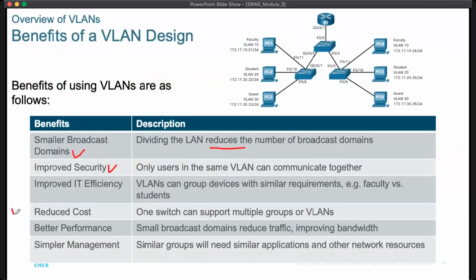And also it can reduce costs, where one switch can support multiple groups of VLANs. With VLANs, we also get better performance with smaller broadcast domains, reduced traffic, and improved bandwidth. Finally, it can make management simpler, where similar groups will need similar applications and other network resources.